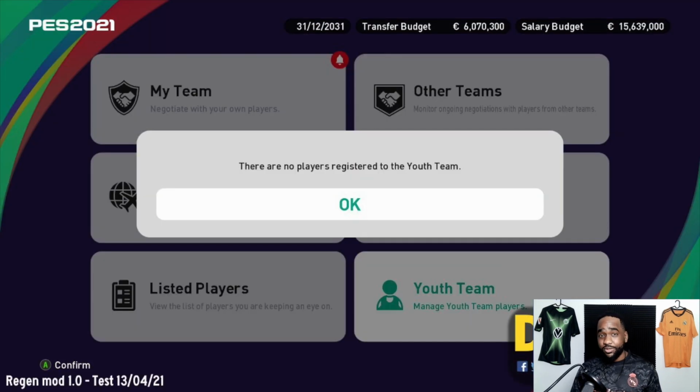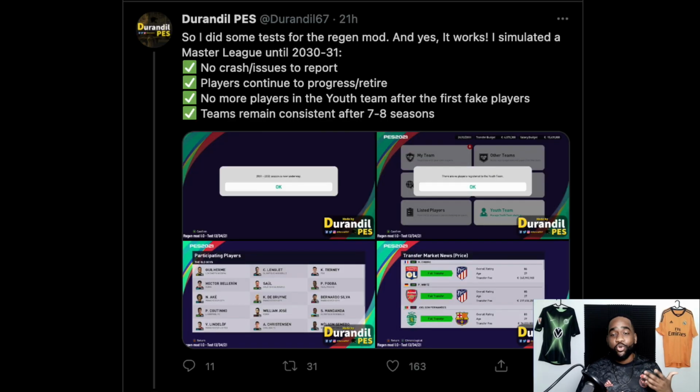This does mean though that there's no regens at all, so there's no youth team. You won't have young players coming in. There are ways to curb that that he's discussing and I'm going to work on as well, because it's something I'm very passionate about. But at least we know for the start, the players that retire disappear. Now, like I said, there's some issues that come with this, right? And he goes through them here. He did a test. He made sure it worked. So first off here, he did some tests for the regen mod.